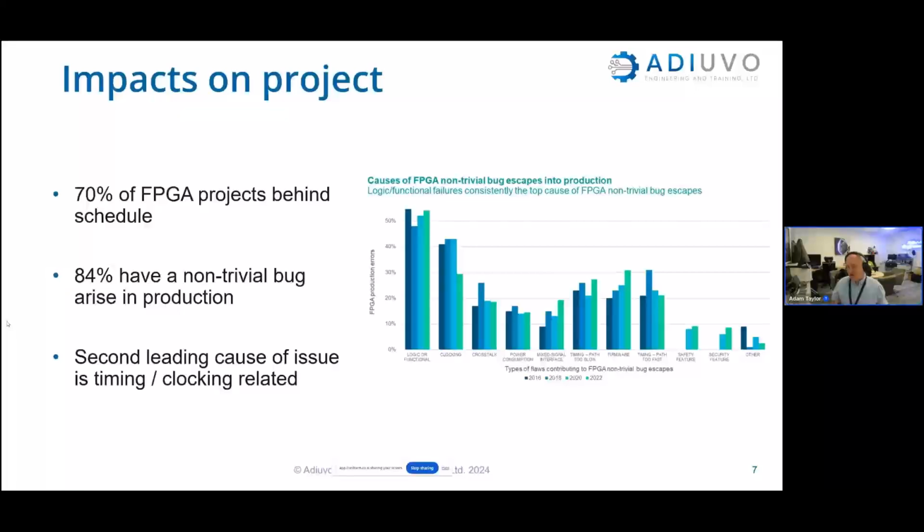So if we don't get these constraints right, they can have a big impact on our design. If we don't get our clocking right, it can have a big impact on our design. You know, a lot of FPGAs run behind schedule. I'm glad to say to my clients, see, it's not just me that runs behind schedule, everybody does. But a lot of these have a non-trivial bug that leaks into production. And the root cause of a lot is either logic, as you would expect, a functional issue, or a clocking issue where something's not quite right with the clocking. And so it's some sort of timing related issue that's snuck by, and we've got to get to the bottom of it. Typically, this might be a clock domain crossing issue or something like that.